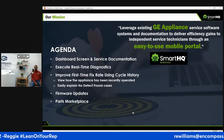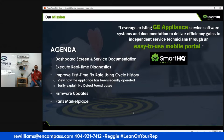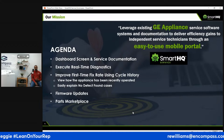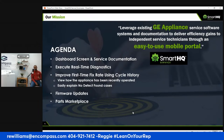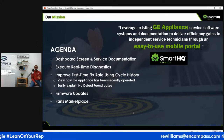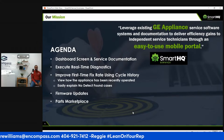So this SmartHQ will save you on time. It's the reason why I'm so excited about this product as a technician. Saves you on time, you're in and out. But one thing I want to emphasize, and this is kind of the negative part about SmartHQ, is that it will make you faster, but being that fast doesn't look good to the customer, right? I know y'all have probably heard it before: oh, that was quick, right? So this is where soft skills come into play. So you come in with your GE SmartHQ device, even if you fix the machine, write up your invoice, text your lady at home or your guy, do what you need to do.